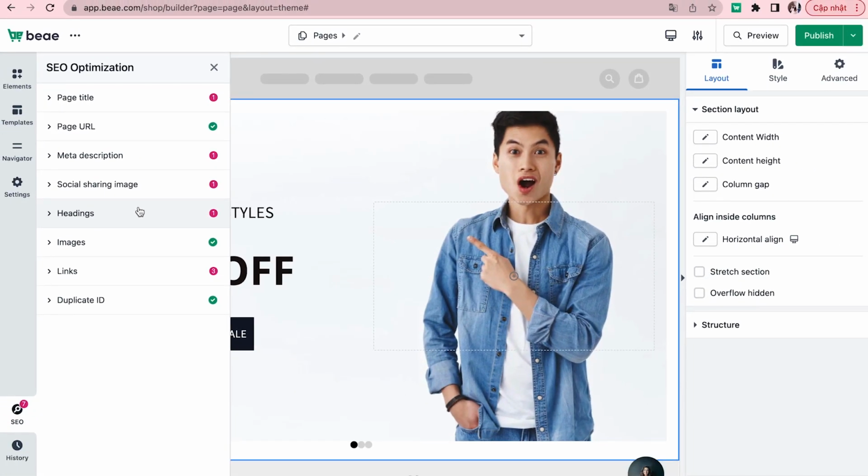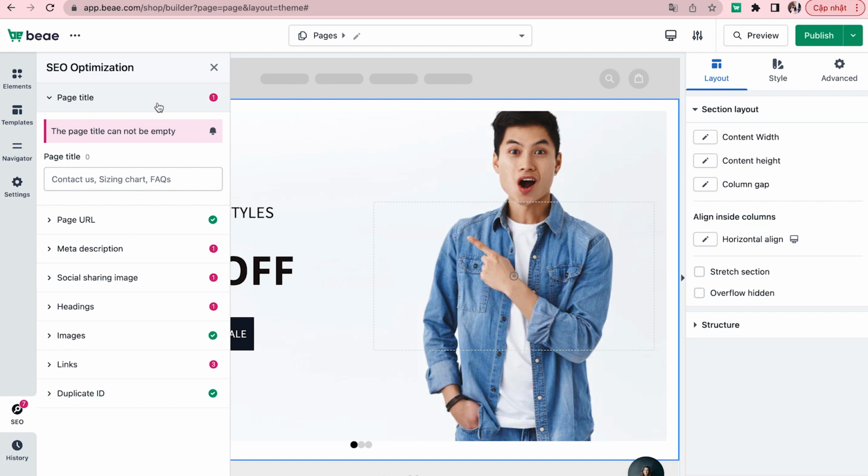First of all is the page title. When you drop down this, it says the page title length should be 50 to 70 characters. So what you're going to do now is just entering a 50 to 70 character heading.